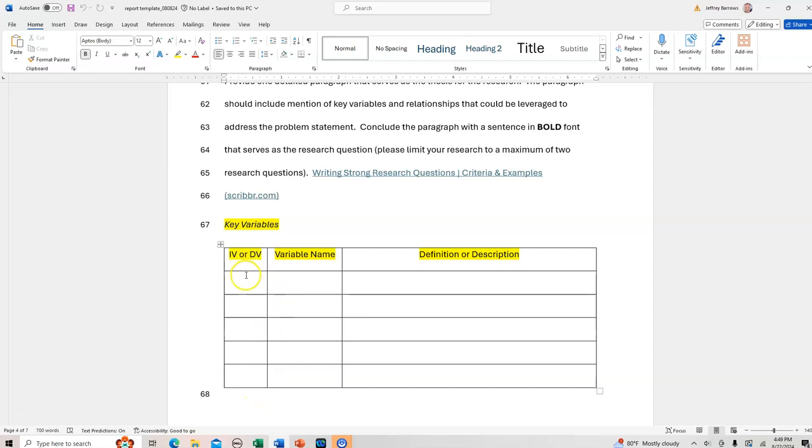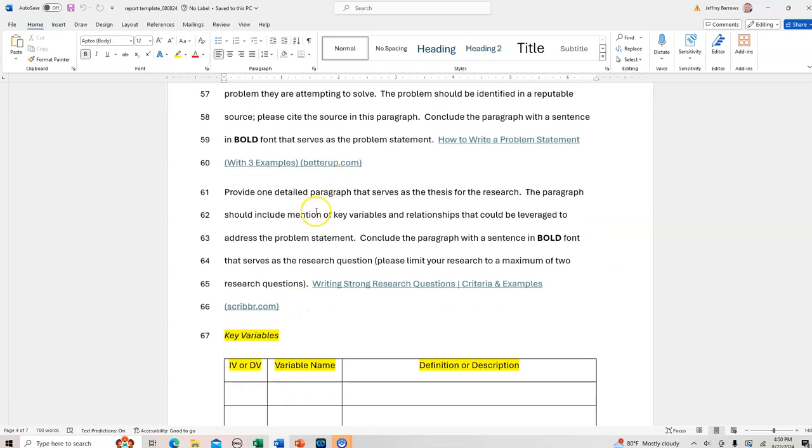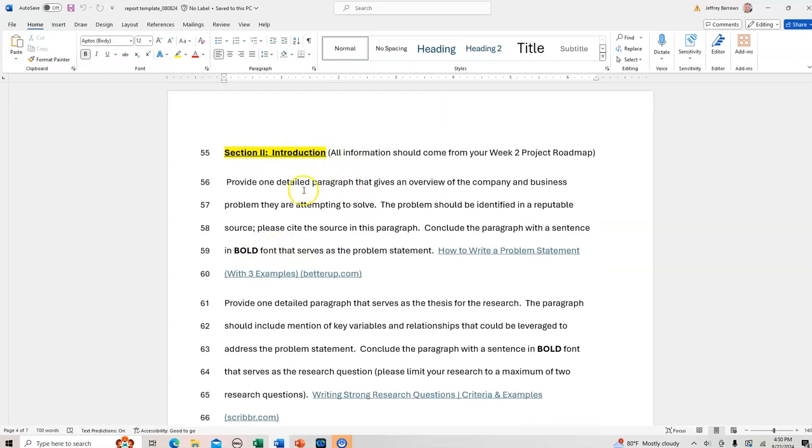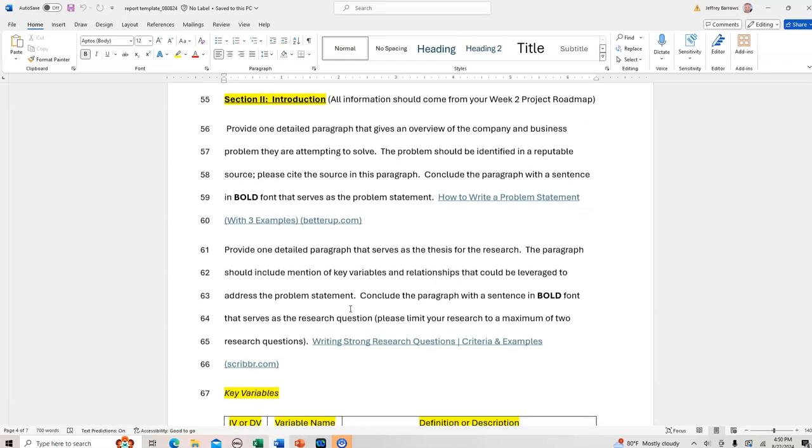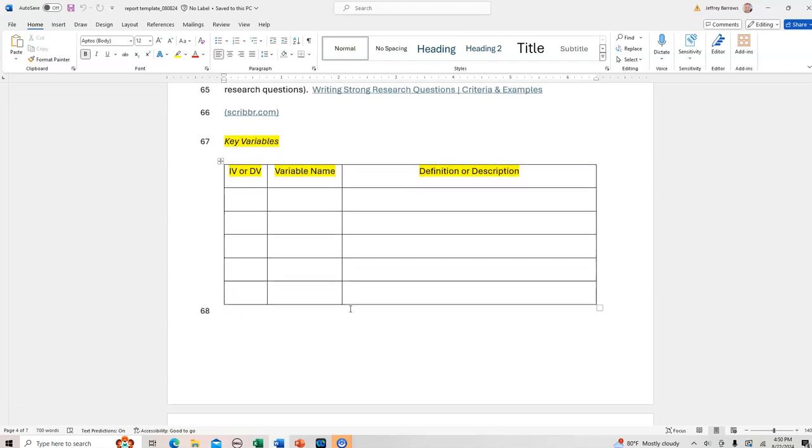And so what I want you to do is list, there probably will only be one dependent variable. There might be 3 or 4 or 5 independent variables, give them a name, and then describe them or define them so everybody's clear on what it is these variables mean in terms of the context of your project. And again, this is effectively the project roadmap, but this will get tucked up under section 2 when you're preparing your executive report.